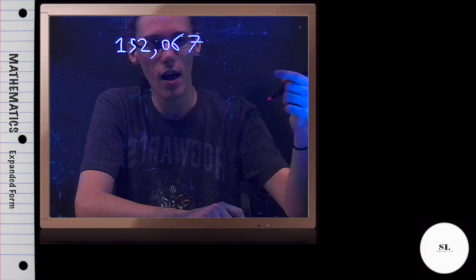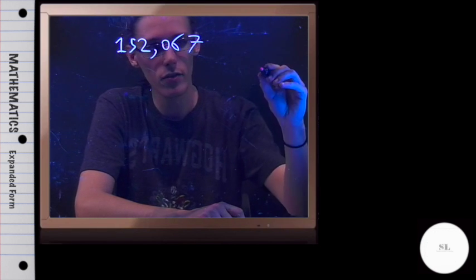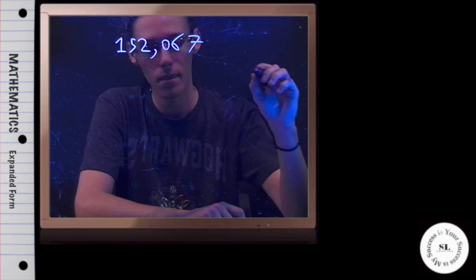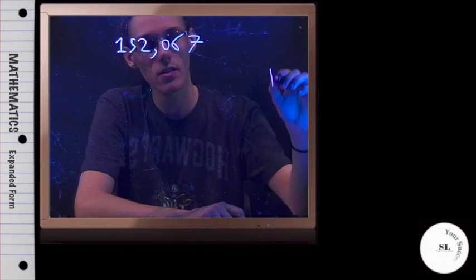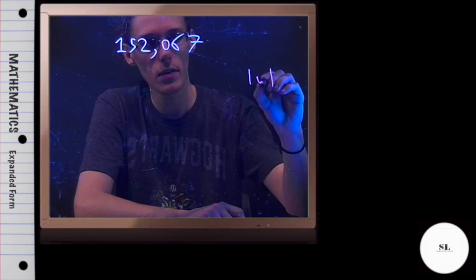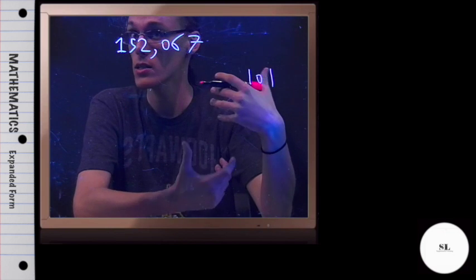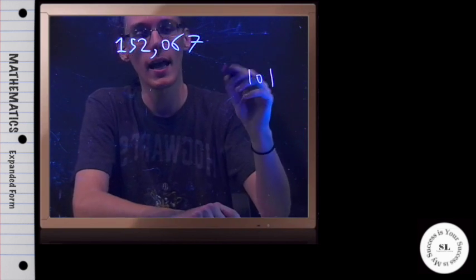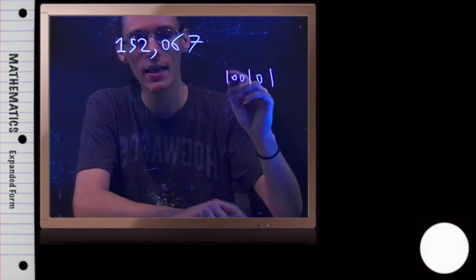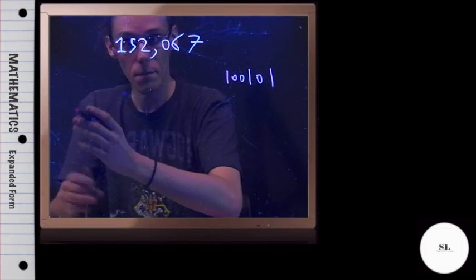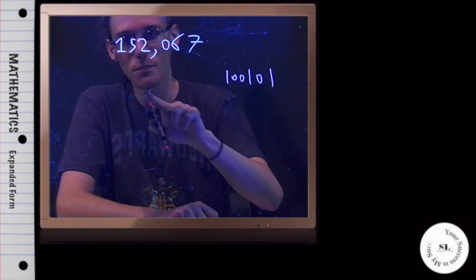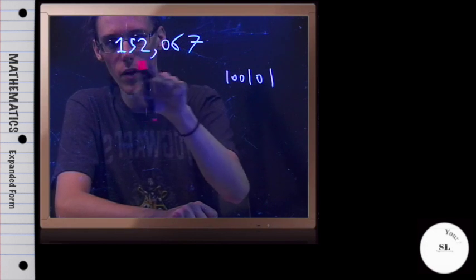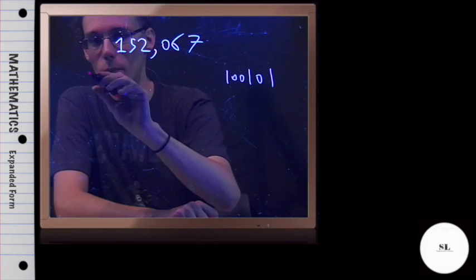So what that means is as I go from right to left, everything's going to be a power of 10. So I start in the ones place, and then I go to the tens place, and remember 1 is like 10 to the 0, and that's 1, and this would be 10 to the 1 for 10, and then 10 squared for 100, 10 cubed for 1,000, and so on. So if we remember that, what we have to do here is write this out as just each number multiplied by the place it's in.